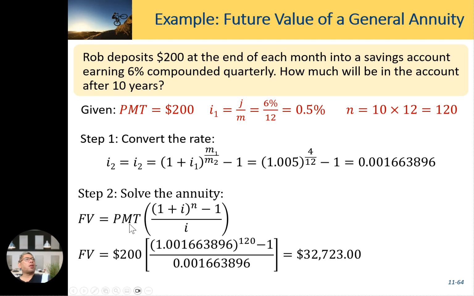Future value, PMT, when you plug in a number, you plug in again here, PMT. Where did the 120 come from? It's because 10 years times 12 is 120. Why do you get this percentage rate coming from here? The key part is to figure out the rate here, because it's compounded quarterly. That's how you do it. The original calculation is the number of payments, not the frequency of the original rate. Okay? That's the key part.